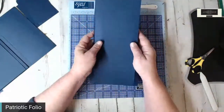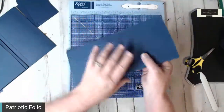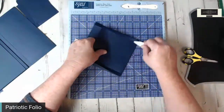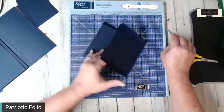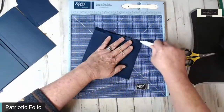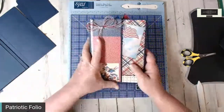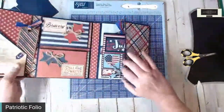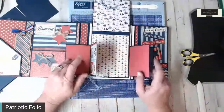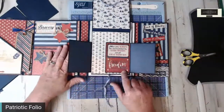Okay, we fold those 1/2 inches to the back. This, we're going to fold to the front. We have a little gusset there so that it would accommodate my decorating. And I did use foam dots. And I really wanted room for these cute little flaps on the inside, because those cut apart cards are wonderful.